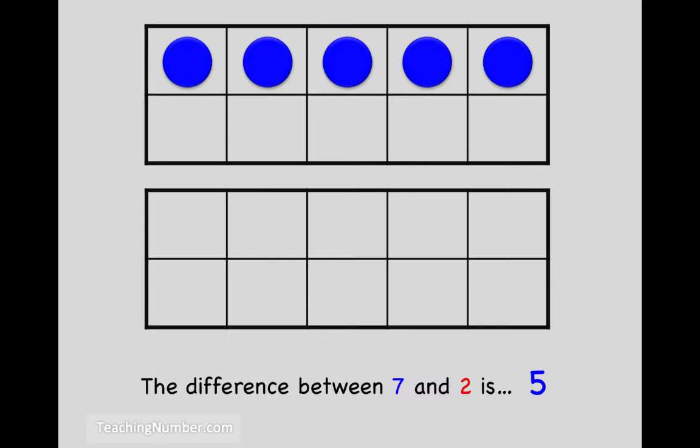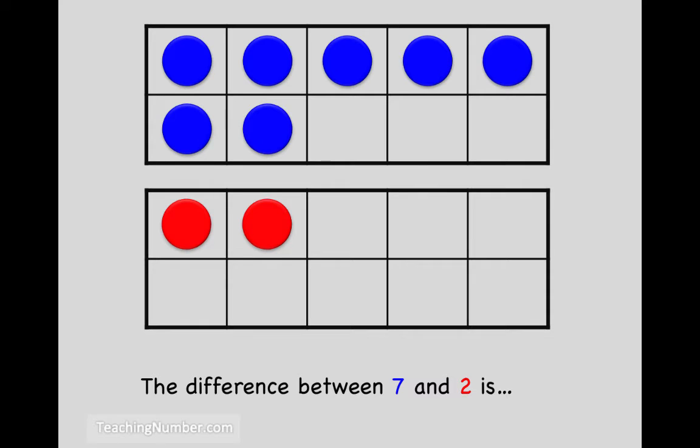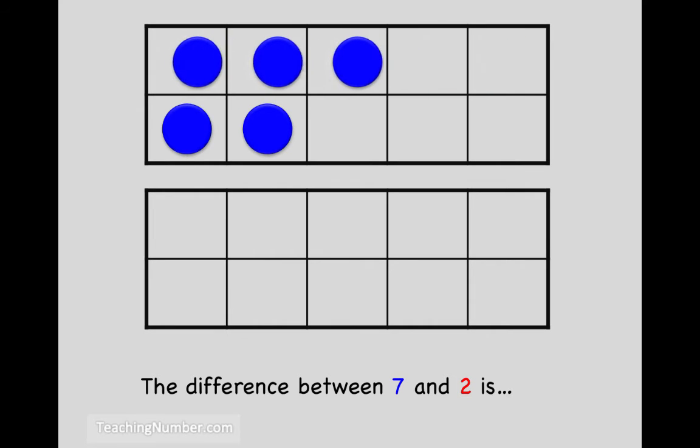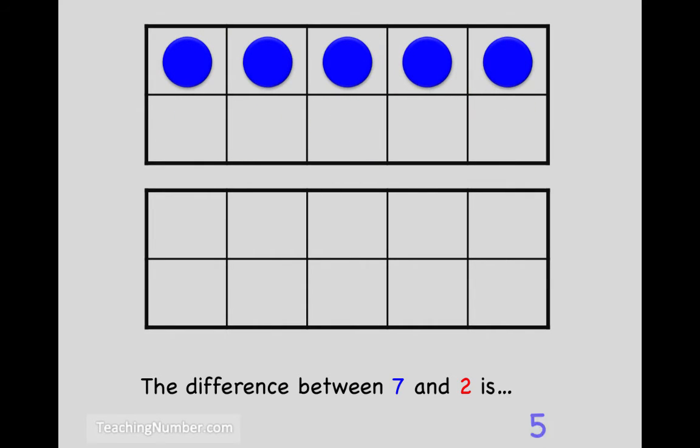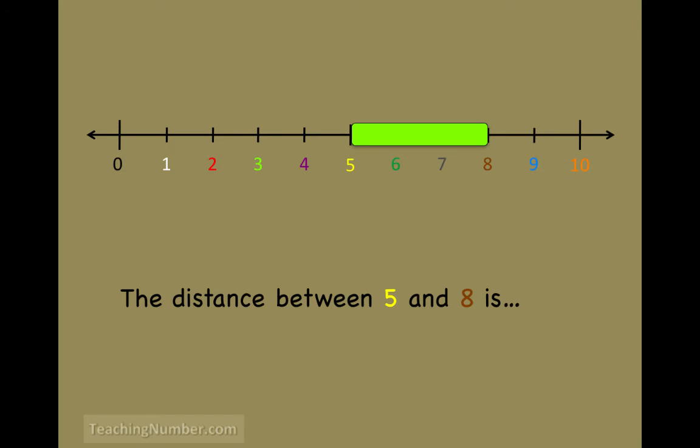Now we could ask students, if you had 7 cookies, but you ate some of them, and now you have 5 cookies left, how many cookies did you eat? If necessary, we could back up and show that the blue counters represent the 7 cookies that we had. We have seen that the difference between 7 and 2 is 5. So if we had 7 cookies and we're left with 5, we must have eaten 2. Or we could ask students, if you have 7 friends and 2 of them are boys, how many of them must be girls?